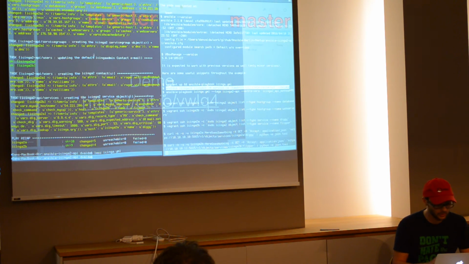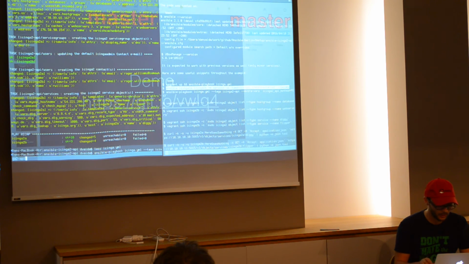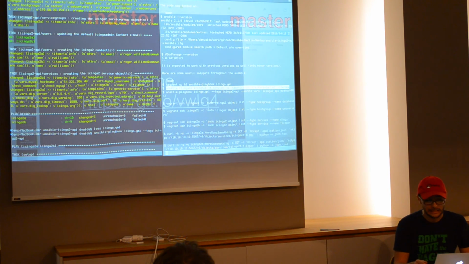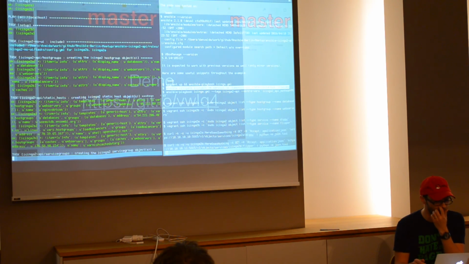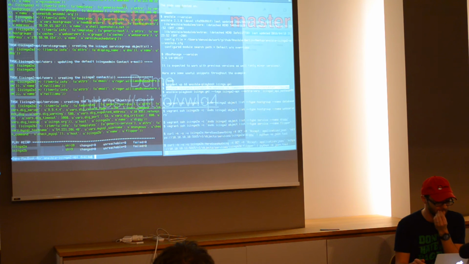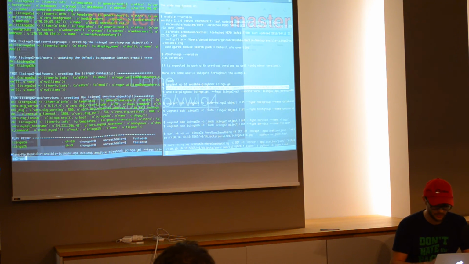From here onwards, if I run it again, theoretically my goal is to get as few changed tasks as possible. In this case, none. However, let's see what happens if I say extra vars. You remember the default put?